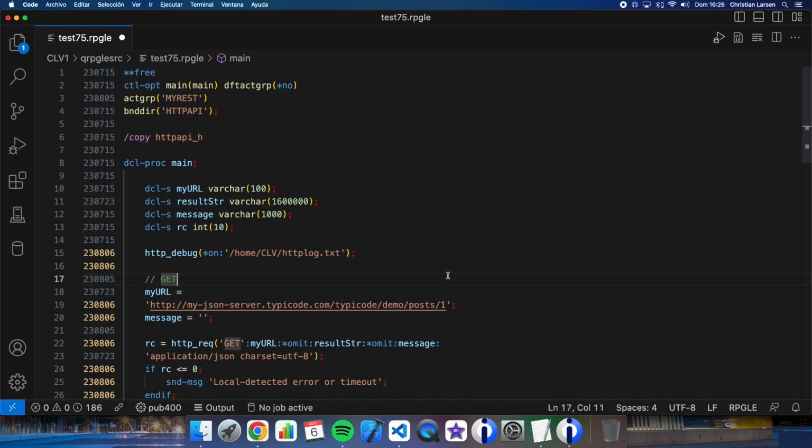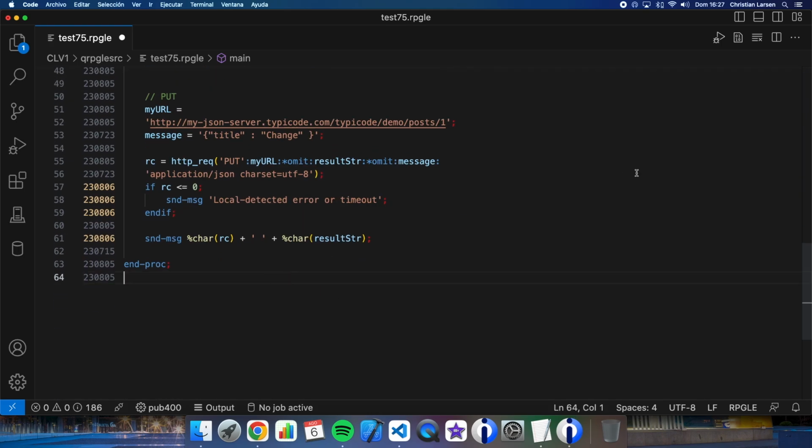But there's other things that I want to ask. What if I need to add a header to my request? Is there any way for doing it? Of course, yes. The way for doing it is, first of all, creating a procedure in this way. Let me write it.